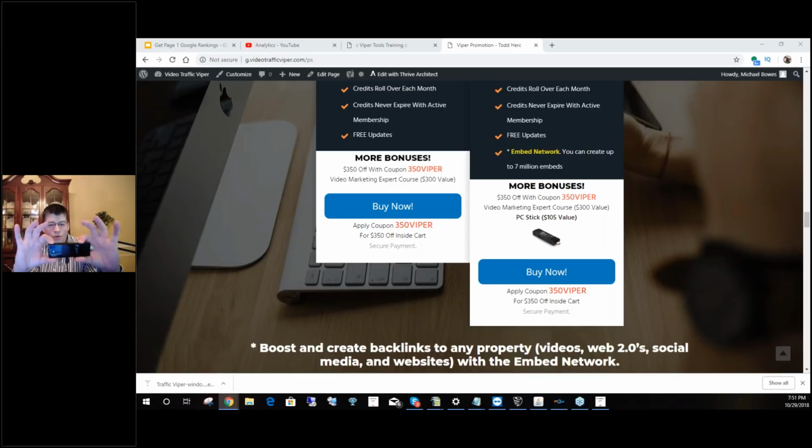It's about 1.33 gigahertz, has 2 gigs of RAM built in, and a 32 gigabyte hard drive built in. It has its own wireless card. These little squares right here are vents, so it has 2 fans built into it to keep it cool. It has a wireless card with both 2.4 and 5G wireless built in.